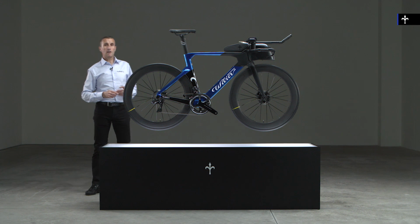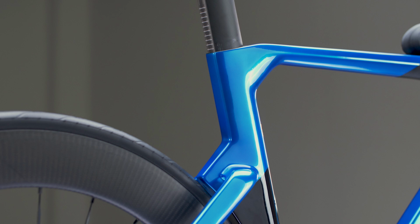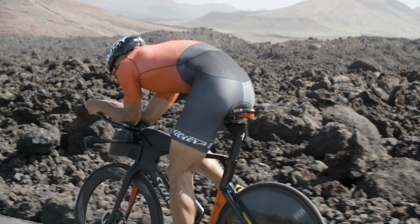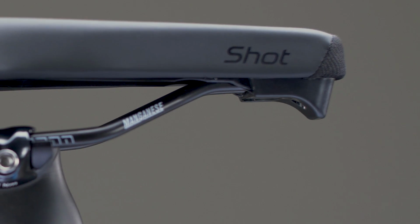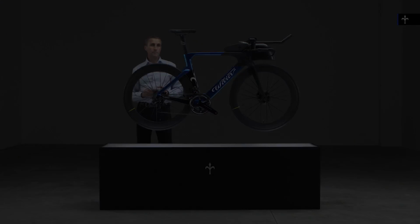Another area that allows riders to attain a good position is the relationship of the seat post and the saddle. So the Wilier Turbine has 3 seat post options. This one here is a 0mm setback. There's also a minus 25mm setback post, and there's a plus 65mm post as well. And the plus 65mm post is not generally UCI legal, so it's only really of use to triathletes.